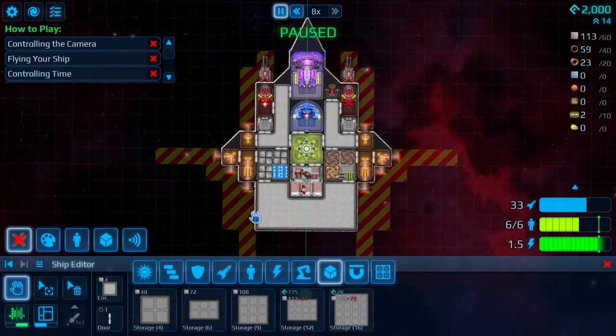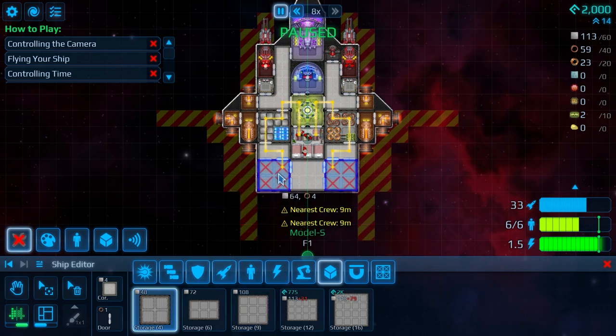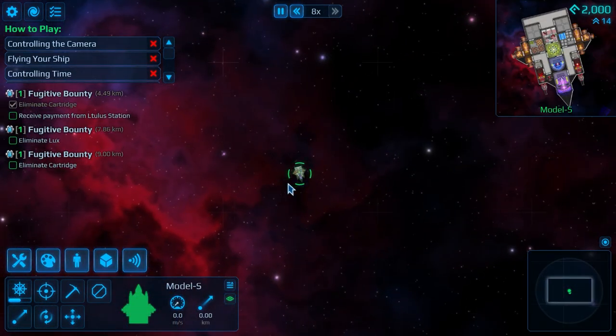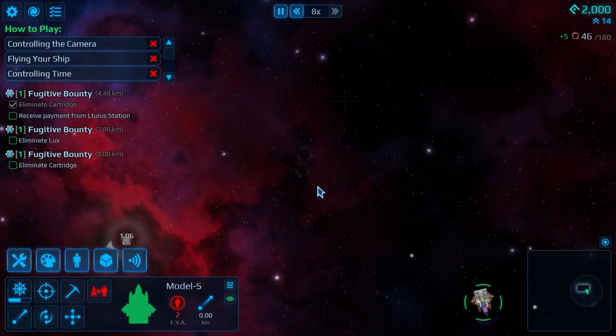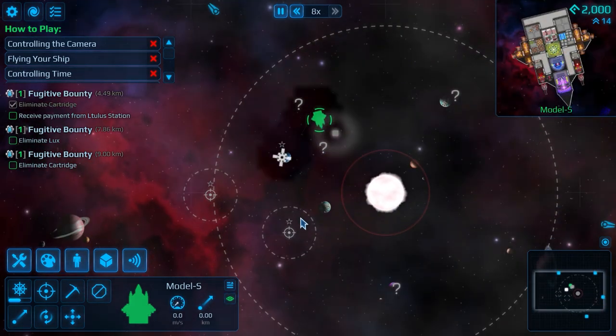Although I believe the crew now are not actually doing anything because of storage, or the lack of storage. So let's place a big storage there and unpause it. And yes, they will probably now exit the ship and go and do some more EVAs. Is that the case? A bit more to get there, a bit more to get there. Some over there, and well, there we go. So that is one of the fights.